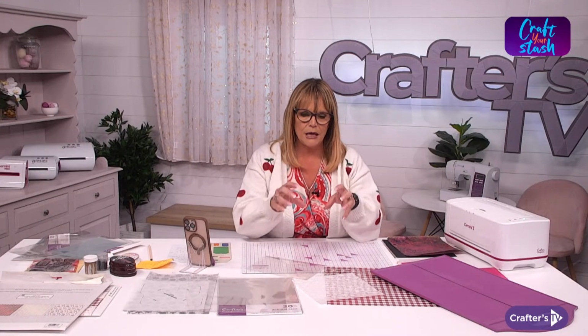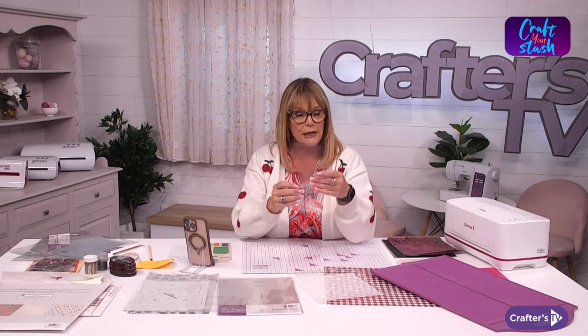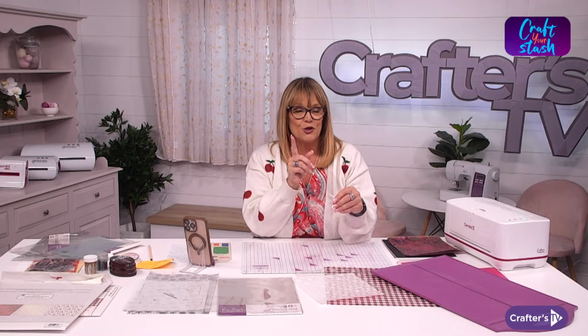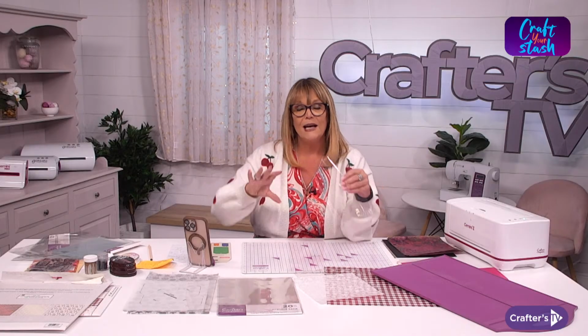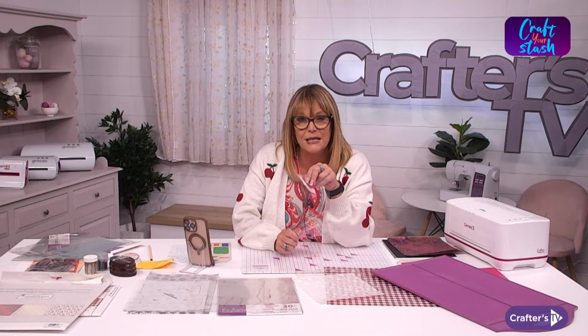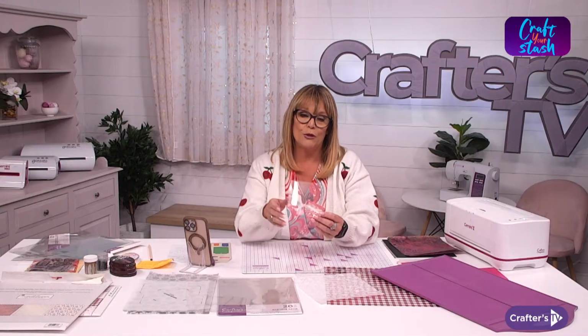I call it a floater card, and by that I mean where you have a window. Brilliant for a box. I've got a cupcake box that I've made, and I will be doing a tutorial for it, and the cupcake box has got a see-through lid. This is a great alternative for doing that, so you can use that, and you can use patterned ones as well, but I often use it. Shaker cards, we've used acetate before in the past for shaker cards to trap your shake, and again, that's what you could be doing with it.